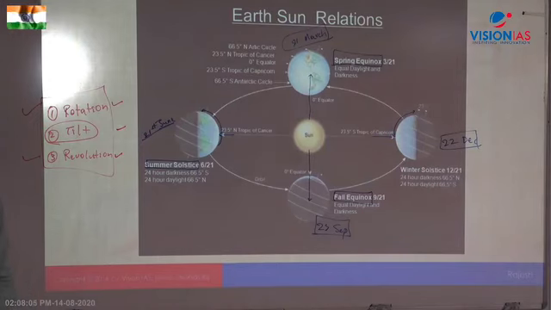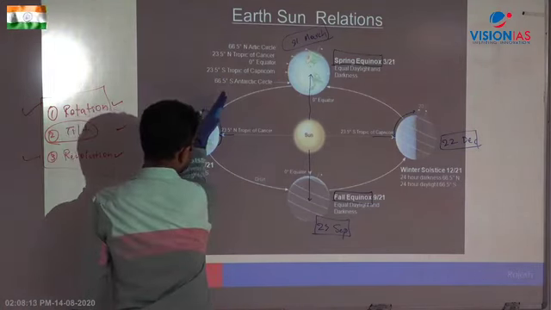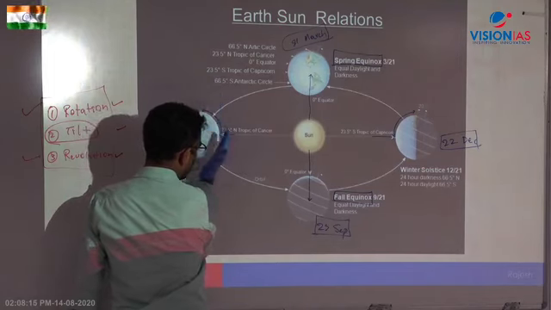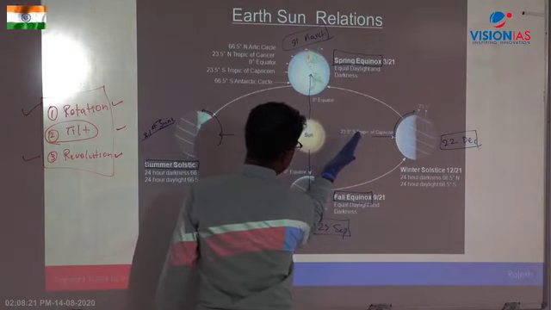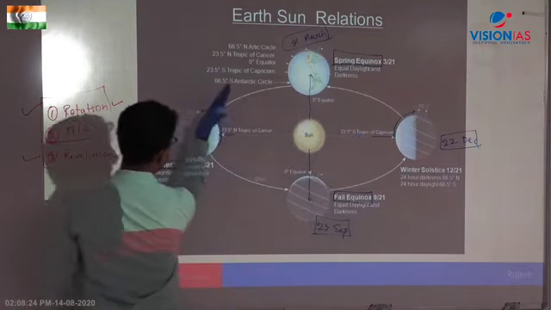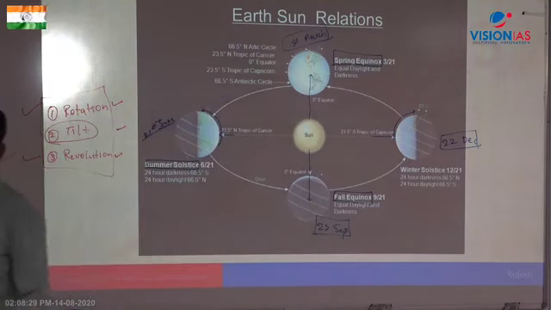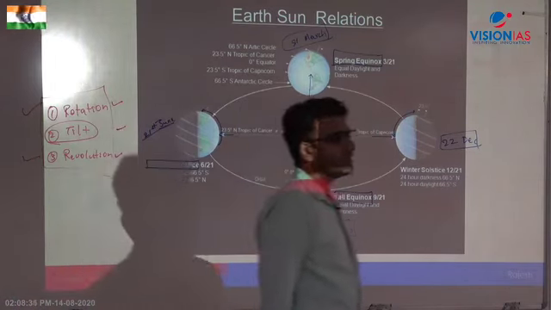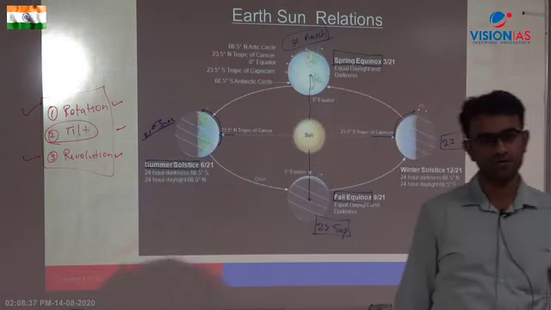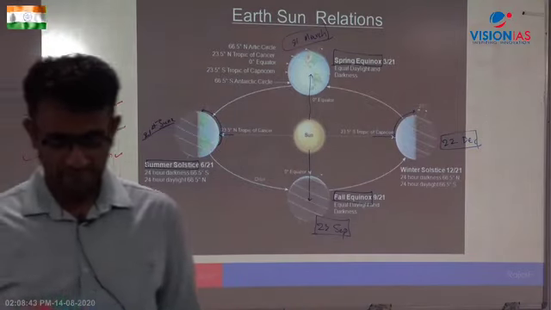How will that happen? Because the Earth's axial tilt is fixed. It is tilted in this direction, and while revolving around the sun, the Earth's position will come here. It is still tilted here. Rotating like this, it has come here. We will have a difference in day and night only when the tilt is either away from the sun or towards the sun. Right?